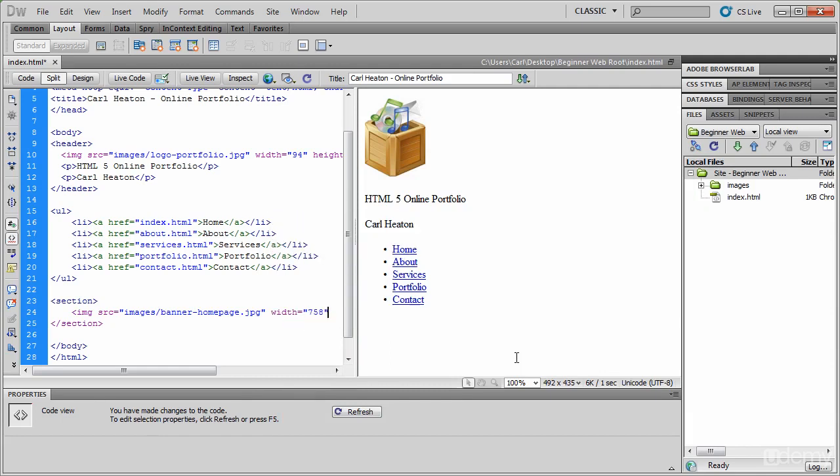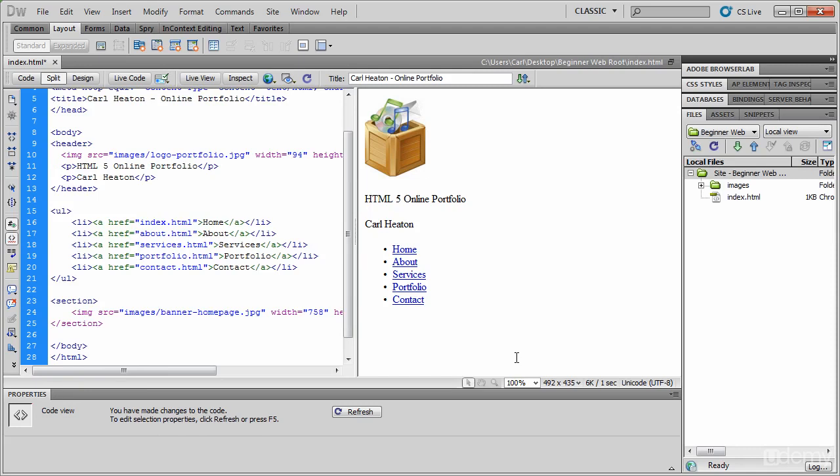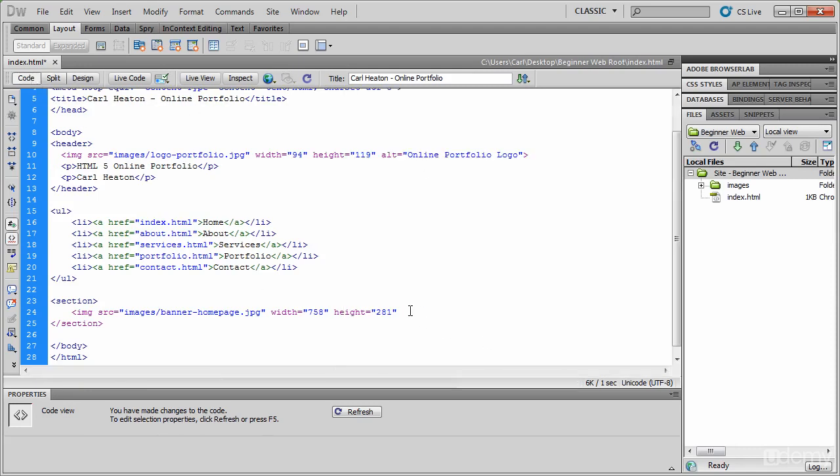width, enter, height, enter, and then move over, and I'm actually going to go to code view just so I can see everything. I'm going to move over and Alt, we love clean, simple design. Remember, you're describing the image, and especially if there's any text on the image, you must put that into your alt text.